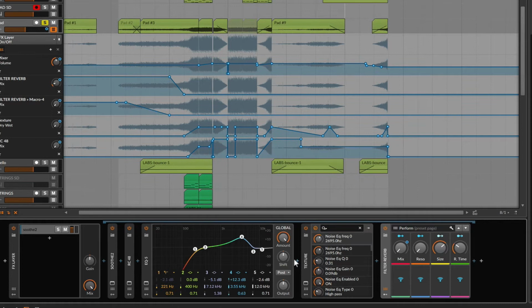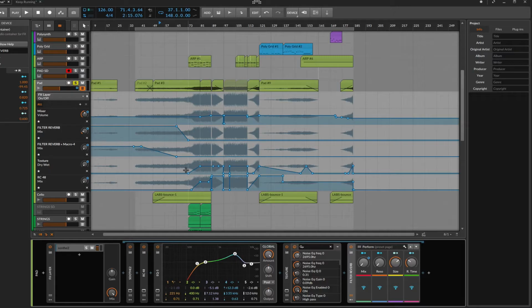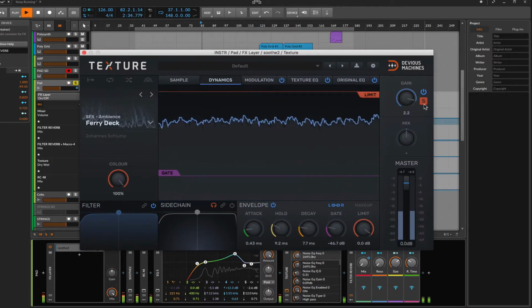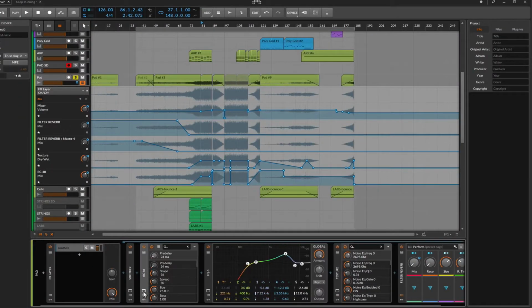I also automated the mix, I guess, because I wanted it to be much more sneaky and just creep inside of you. Then we have texture on it, texture that adds noise on top of your incoming signal. So we have this sound effects fairy deck. Okay, let's listen to it. It's noise. Nice. Yeah, and then there's this other reverb.